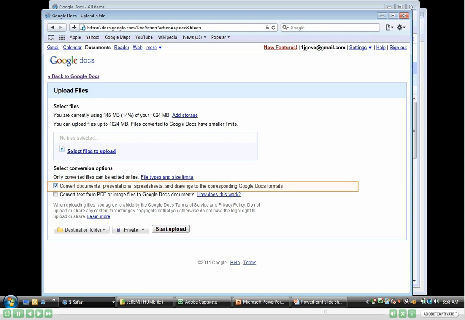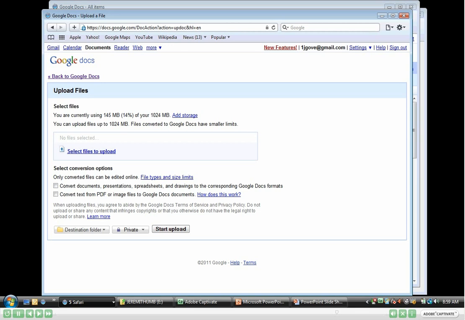But in order to do that, Google has stripped out a lot of the functionality in a spreadsheet or Word document that you don't have in a traditional offline version like Microsoft Word or Microsoft Excel. If you have a complex spreadsheet, or there are tools on this right now that are more complex that do not convert easily into a Google Documents format, or I shouldn't say easily, at all, you can uncheck this box, and then what that does, it saves the file there.